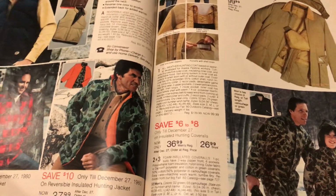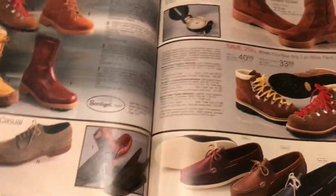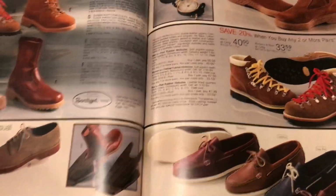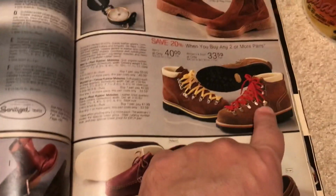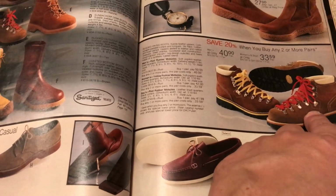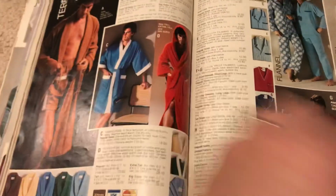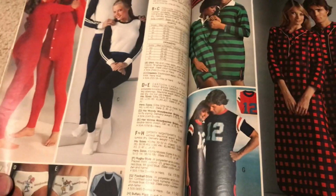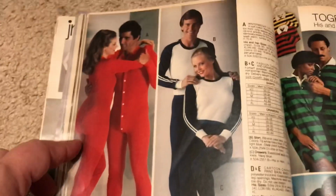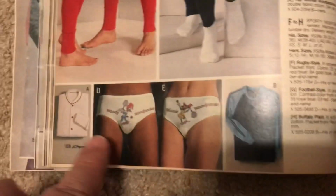Hey, I can say this stuff. I was alive then. I lived through this. And I even remember the 70s, so I can judge. I had these exact shoes at one point. These kind of hiking boots. I'm not exactly sure. More robes. I mean, it is robe season. There she goes again. She's like, honey, I wear these pajamas much better than you. And he's like, ha ha ha ha.